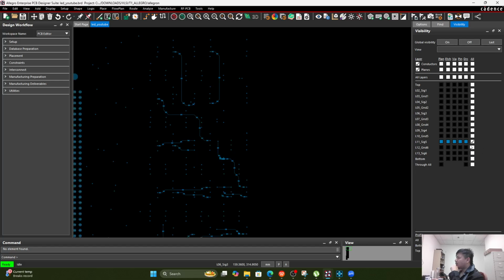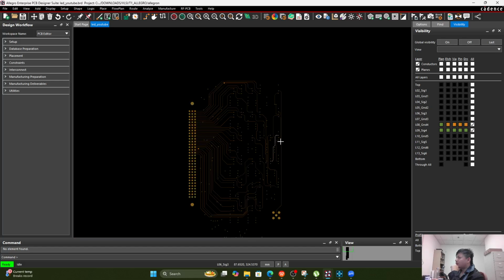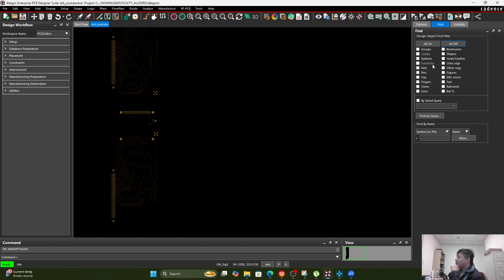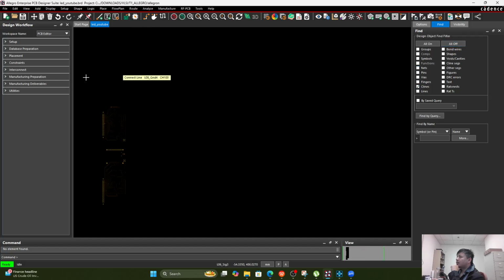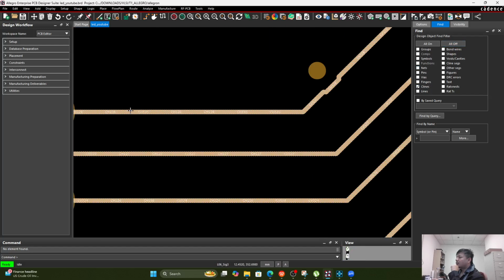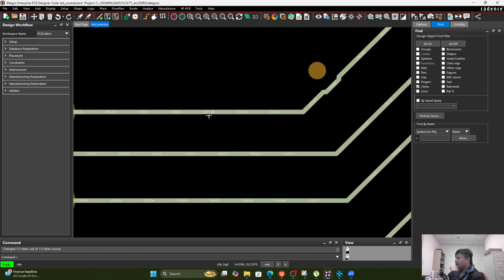And I'm going to change layer 8 as well. Layer 8 comes to layer 9, right? So I'm going to do the same. Find all of only the C lines, select all the C lines, right click, change layer, layer 9.